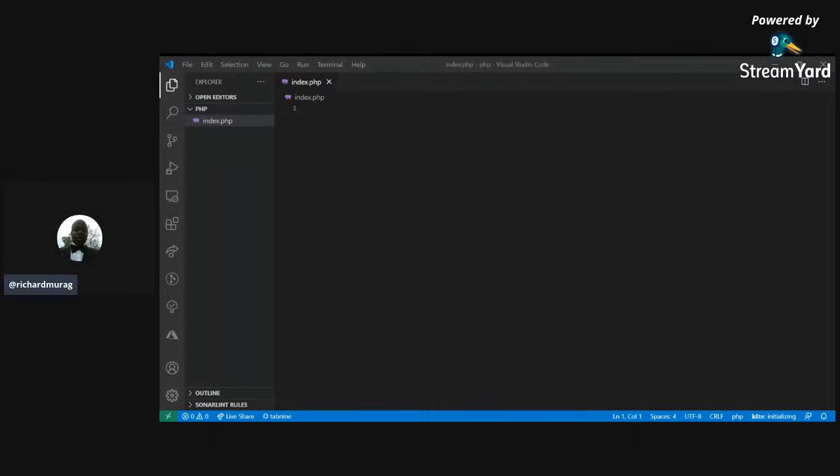That is the beginning, what we did from the first class. Again, it is very simple. You can create the folder, then open the same folder with VS Code. Then after opening the folder, you create a file by going to this icon, and you create a file called index.php.